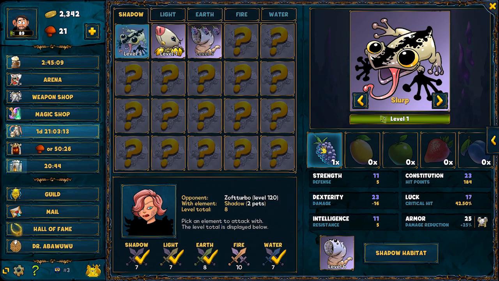So instead of getting one food per whatever quest or per fight or per win in a habitat, you would get three. And also in the Dr. Abavuvu wheel 2.0, you would get five food. So it's really boosted heavily. So from this point of view, sometimes it makes sense to keep some of the fights for the pet event when you know it's coming. But in general, this is how you feed it.